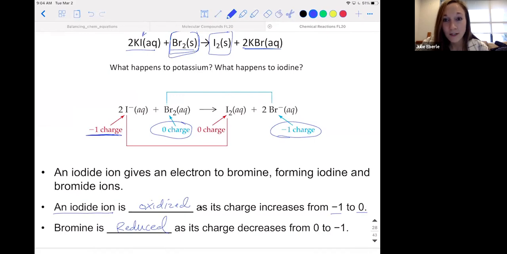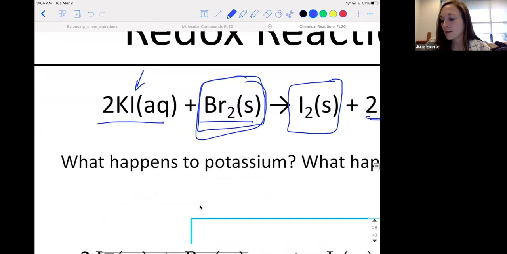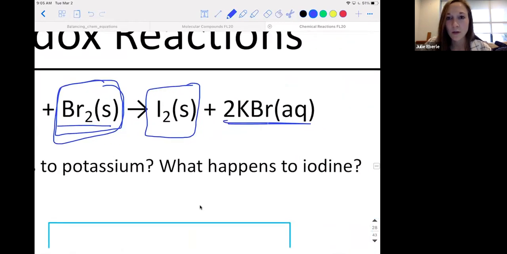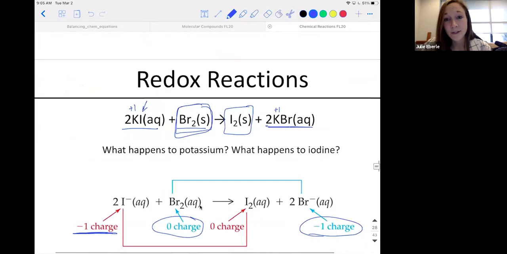Okay, well, mostly I see, okay, Molly said, what would K be? So here, Molly, I'm glad you actually asked that. Let's look at potassium for a second. Potassium on the reactant side, you're right, we did not address potassium. The reason we don't address potassium here is because it actually doesn't change. What charge would you give potassium on the reactant side here? It's the cation. We know potassium is main group 1, so yes, Molly, it would be a +1. It's a +1 on this side, and over here, it's still in a compound, it just has a different anion. So what charge would you give it as well on the product side? Still +1, that's correct. So potassium is a +1 on both sides, so it doesn't change. So if something is not changing charge, then it's neither oxidized nor is it reduced. Okay.